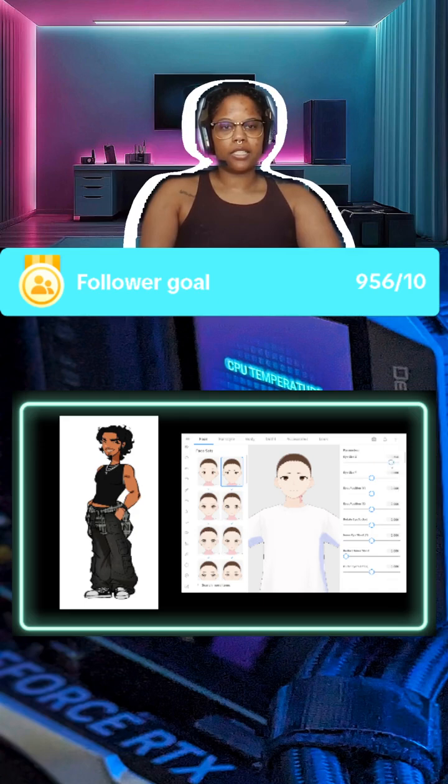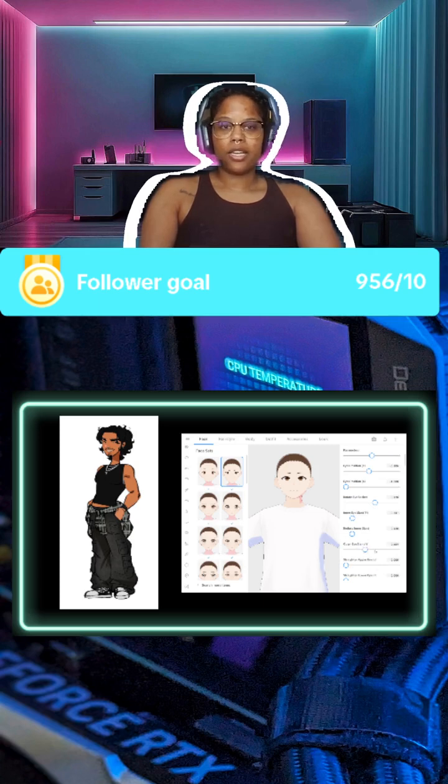Okay, so eye size. This is making them wider or thinner. This is gonna make them taller or shorter. Eye position Y, so down or up. Eye position X. Rotate eye socket. Whoop, up and down. Inner eye slant. That's this. Reduce inner eye slant.